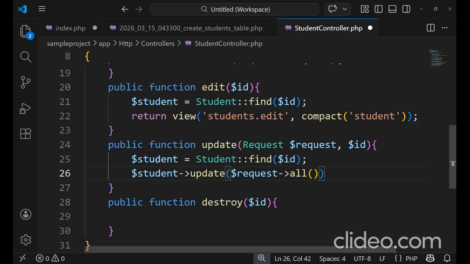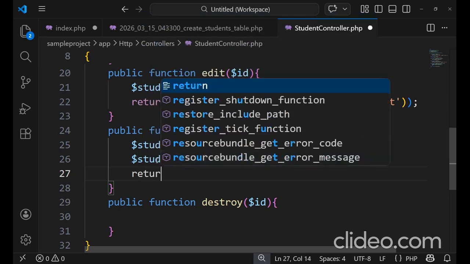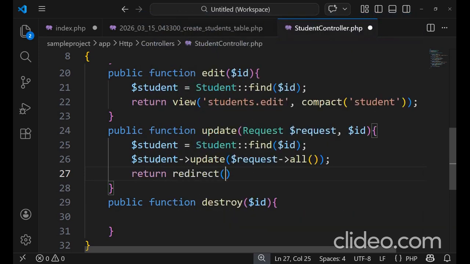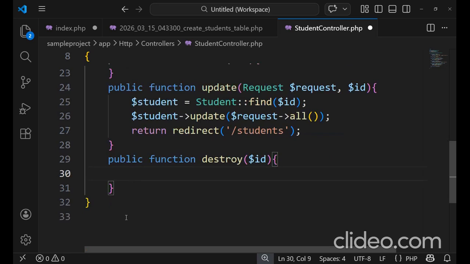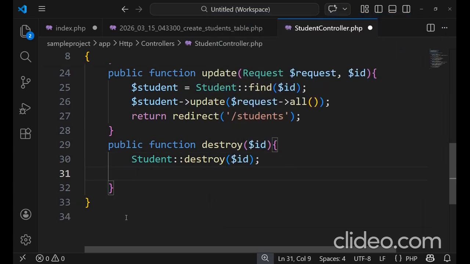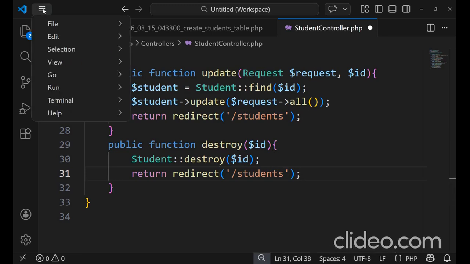Okay, now to return redirect student. Okay, now to destroy: Student::destroy($id). Same, return redirect students. Okay, now to save.